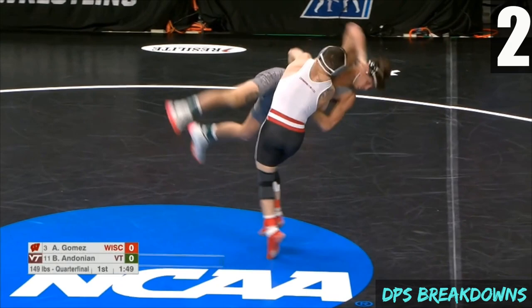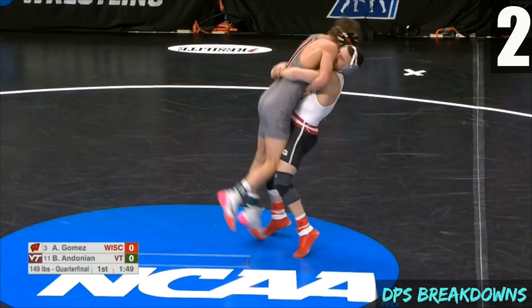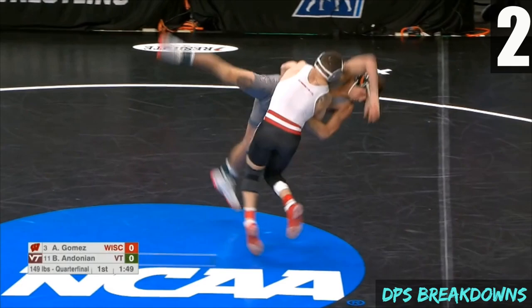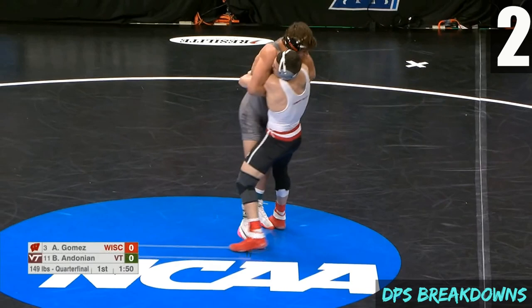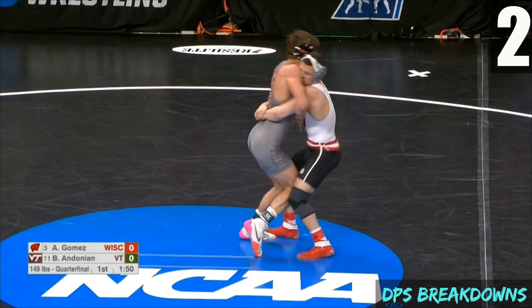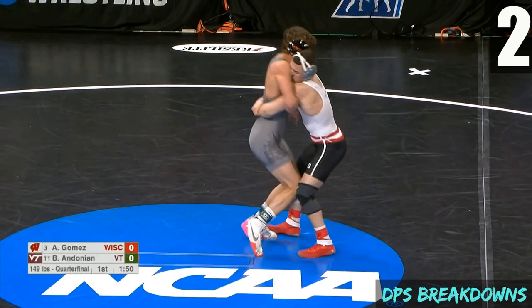Gomez is going to pop his hips in, and then like we saw last time there's a twist as well. Unlike the last time, this one's going to be head-on — he's not going to be circling behind and splitting the legs; he's going to be directly in front. He's going to pop his hips and twist, and we still get that same horizontal angle of the opponent. Then you force both their hands to the mat and get on top. What you want to think about for these types of throws: to move your opponent, you need to move yourself. Your upper body grips are your connection — those are your hooks. You can see how Gomez moves his hips out a little bit: hips are in to control, and when he wants to go for the throw his hips come out slightly so he can bring them back in and pop them in for the lift.